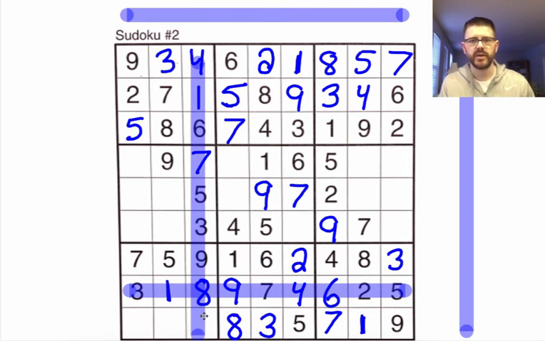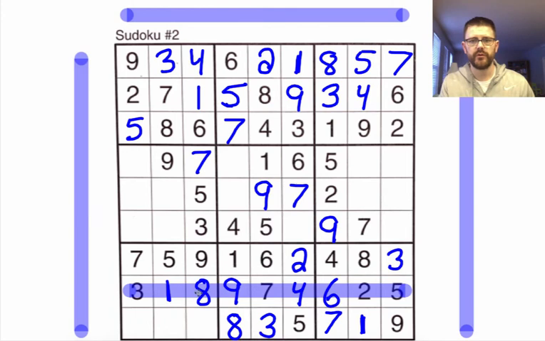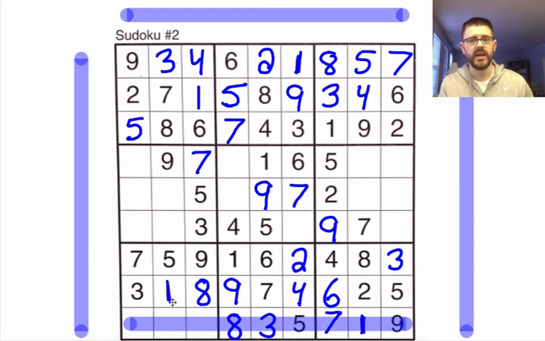So let's see what else we can figure out. I'm just bouncing around looking for places where I know a lot of information, so there's not too much to have to figure out. So what if we try to finish out this row? And we're also finishing out this box. In this box, I've got a 1, a 3, a 5, 7, 8, and 9. So I need a 2, a 4, and a 6. So let's look up and down and see if I can narrow down those possibilities. Let's see.